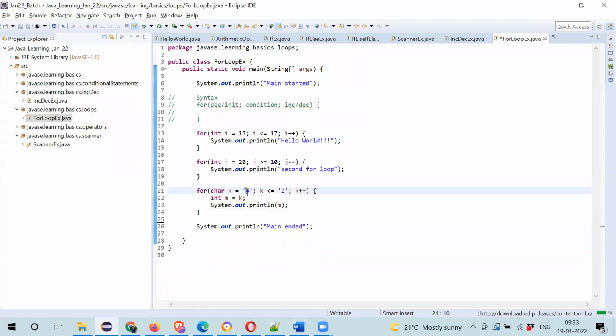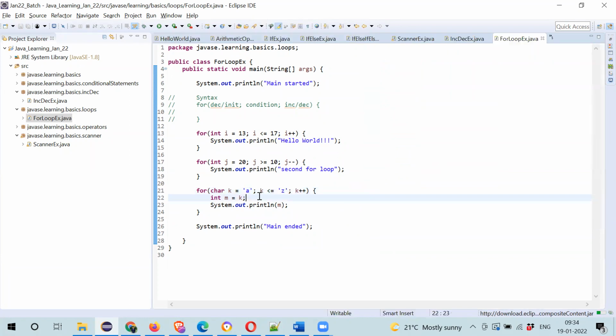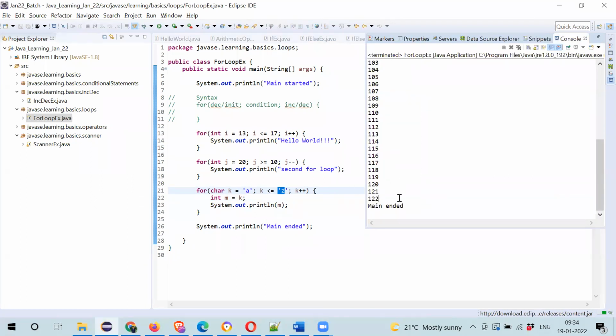The same thing: if you use A to Z, it is internally comparing with what number? Let's see. It will start from 97, and is less than or equals to 122.